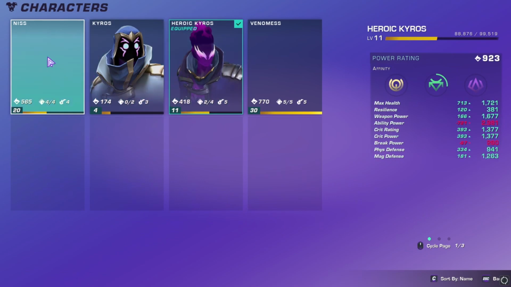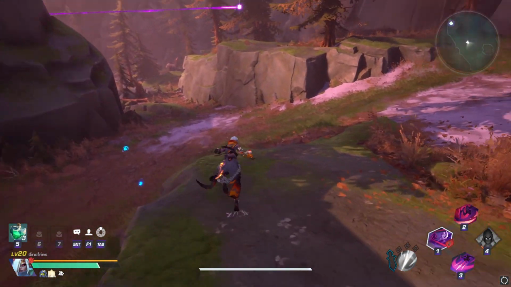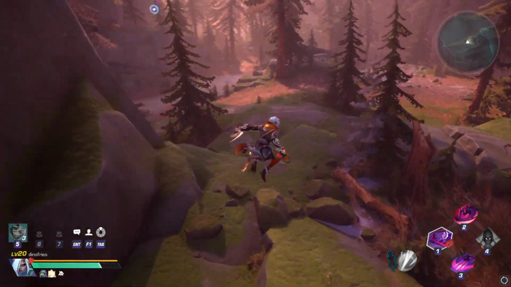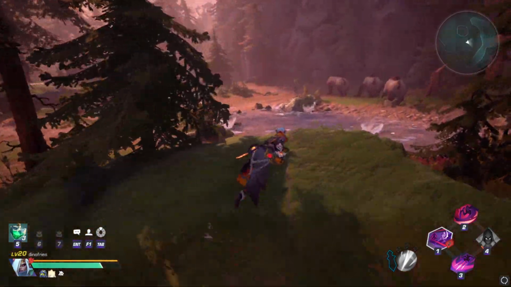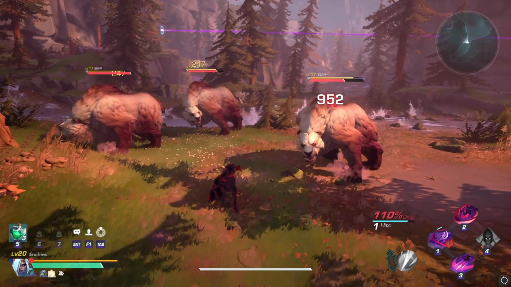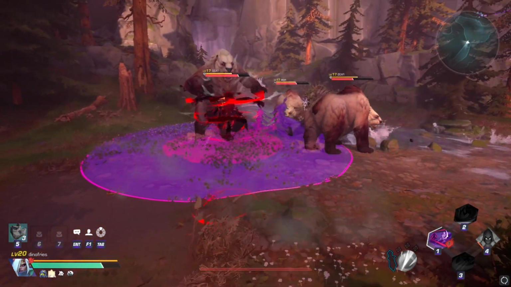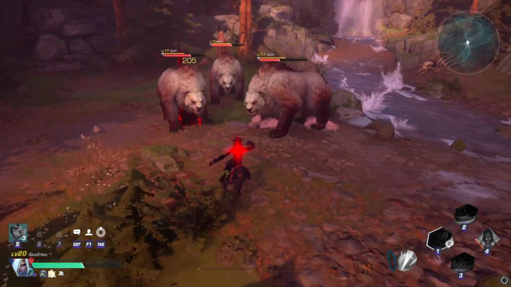and I'll show you guys these other 2 daggers I have. So this is Nis. She is an assassin, very different from Venomous and Kairos, which I just showed you guys. Let's go hit some bears and show you what she's all about. She does this cool thing where she dashes forward, she goes backward, she does this thing where her dodges become other shadow clones, she throws daggers, and she has like a bunch of combos, which is really cool.